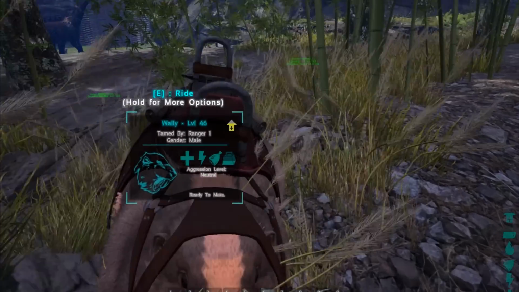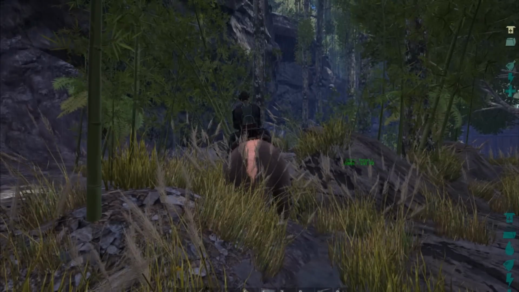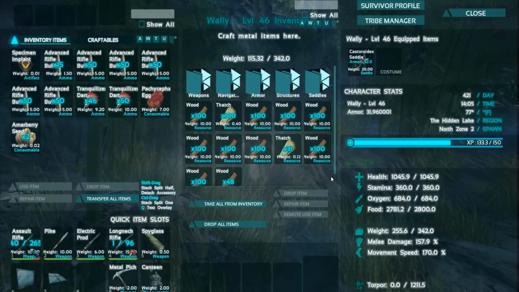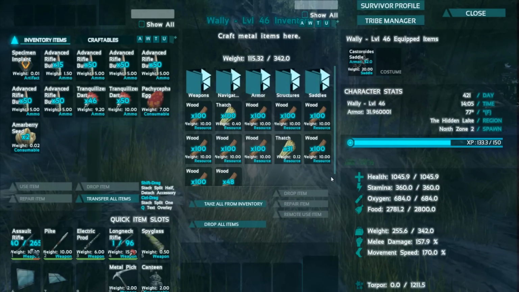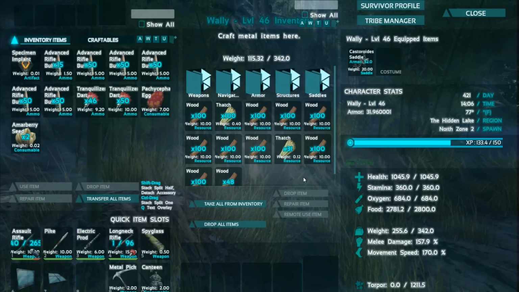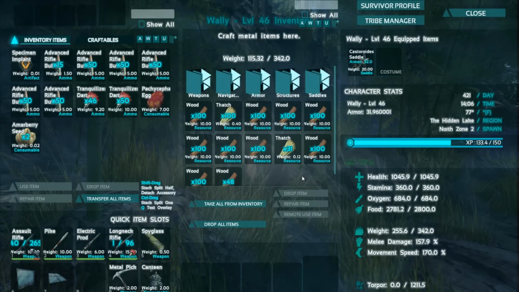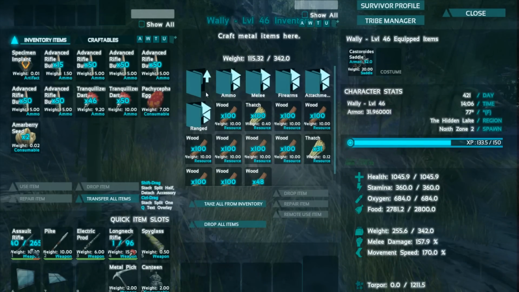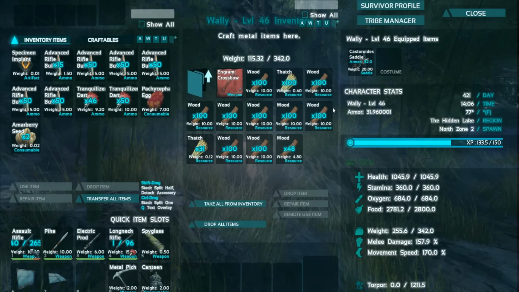Come here, Wally. I want to show him something. If we look in his inventory, we see that first, he can carry quite a bit of wood and thatch, as I described earlier. And second, do you notice what's not in there? No berries or anything else. If I were to ride him around and collect materials, we'd also be getting all sorts of berries and mushrooms and flowers that we may not necessarily want to have on hand.